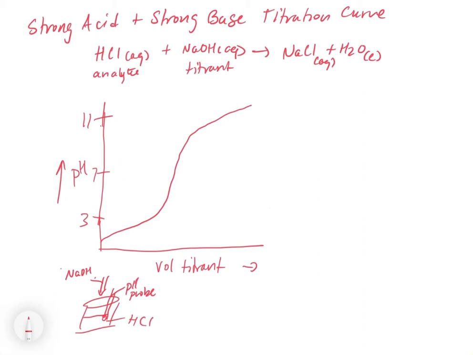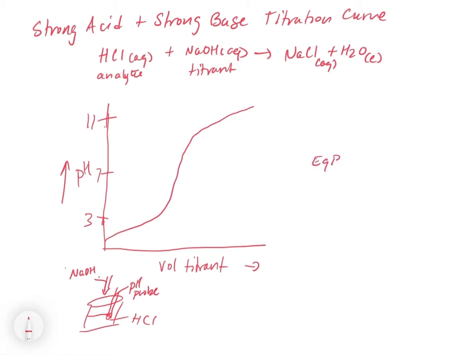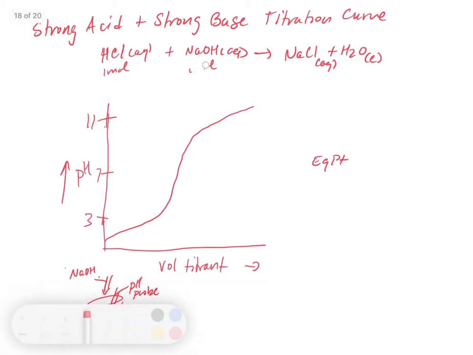Now, the first thing I'm going to point out is, where is the equivalence point on this? Let's think about what happens when we get to the equivalence point. When we get to the equivalence point, our moles of HCl and our moles of NaOH are going to be the same, meaning we're not going to have a particular limiting reagent anymore. Let's say, for example, we have 1 mole of HCl. At the equivalence point, we're going to need 1 mole of NaOH. I knew before I even wrote it down that it was going to be 1 mole, because they're equivalent.